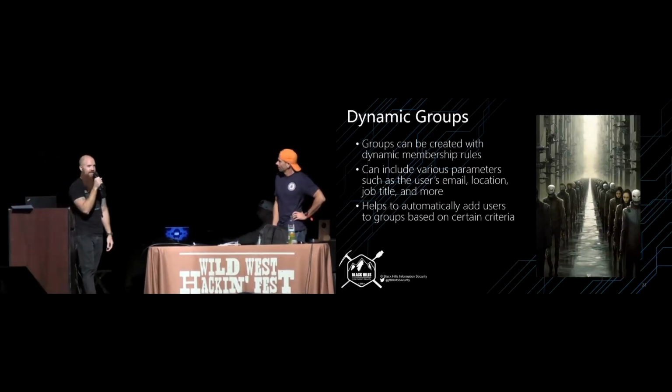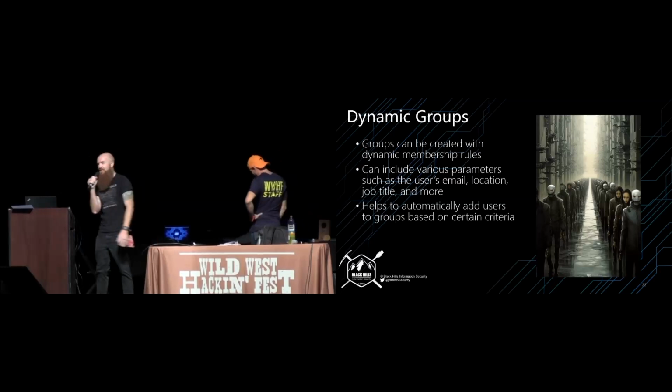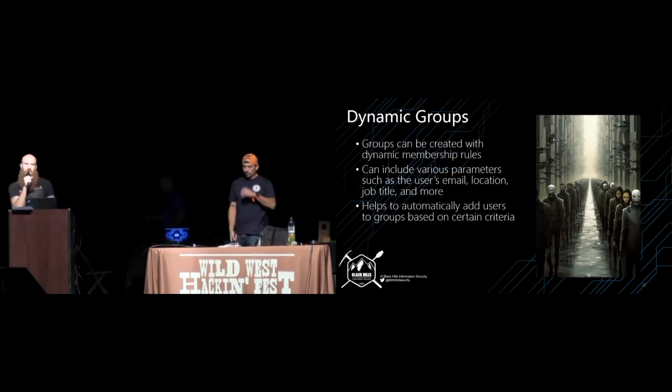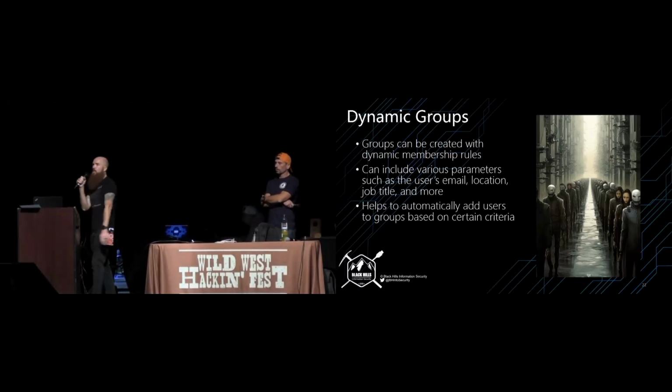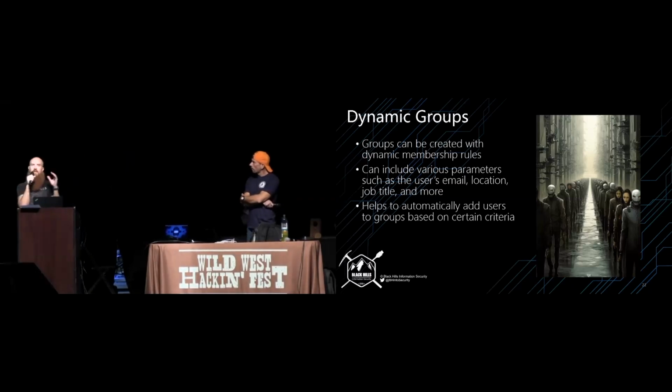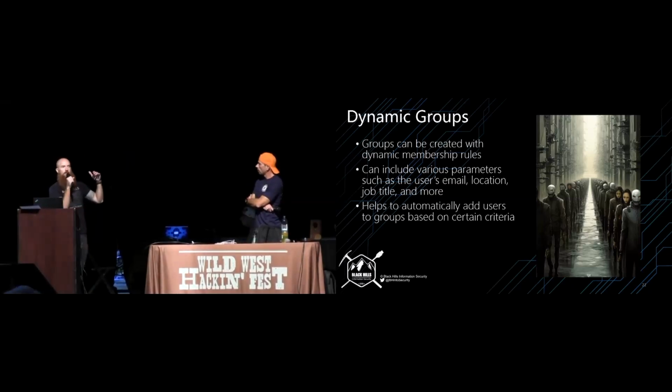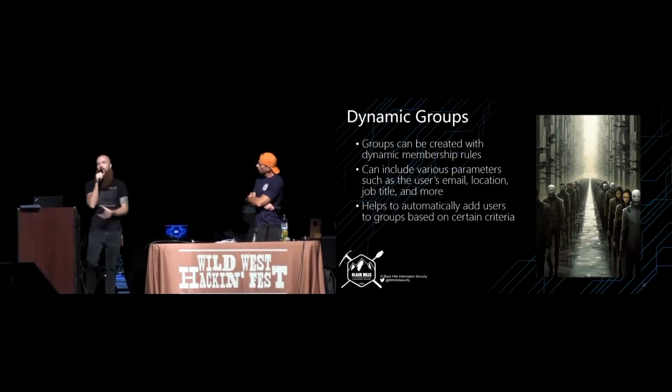Dynamic groups. All right, so this one's fun. If you haven't seen this one, it might freak you out. In Microsoft 365, you can create groups with what are called membership rules. And what that does is it allows admins to easily group certain users with certain attributes, or maybe they work from a certain location. So let's say I wanted to create a group with my entire team from India, and every time a user got the attribute that their location is India, we automatically add them to this group.